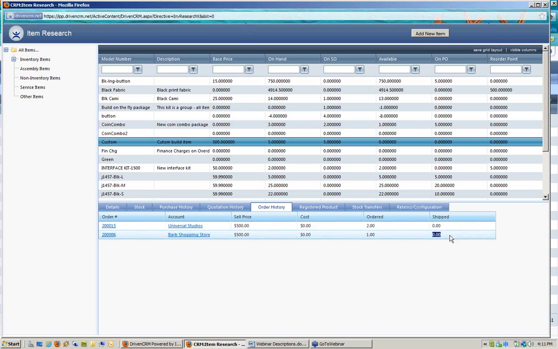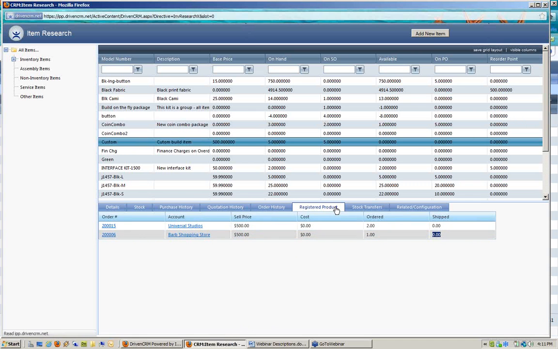or on sales order. Now, as a note, I frequently do a lot of testing in this demo database here. It's what I use for my webinars and my testing and things, so that's why my numbers probably aren't matching out to my 5 that I have on sales orders at the moment. But in normal operations, when you're doing things like you're supposed to be doing them within Driven, those numbers should match. And so you'd be able to kind of check here who you've got yet to fulfill this for. Also, what customers have ordered it in the past and at what price we sold it to them.